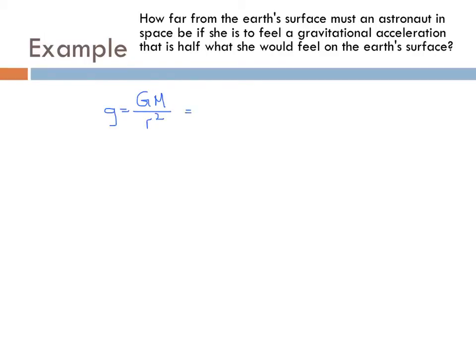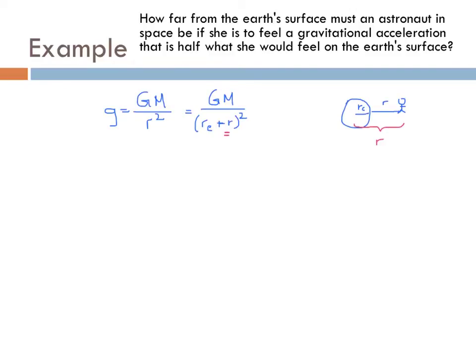So when we are looking for the distance away from the Earth's surface, that means we have to include the radius of the Earth plus the distance that she is going to be away from the surface. Those two distances together make up the total distance. So this would be RE. And if she's over here, this would be the additional r. So in total, this would be the total distance between the centers of mass of the two objects. Again, you want to solve for this little r.